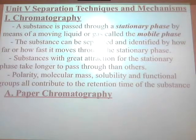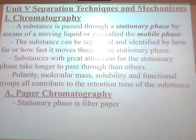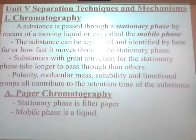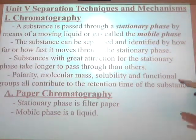Okay? Start with paper. Paper chromatography, what you saw in that video clip. Basically, in paper chromatography, the stationary phase is filter paper, and the mobile phase is some liquid that's going to be traveling up the filter paper. A lot of this chromatography paper is special. It's made to be very absorbent. And the sample, as it travels up here, will be dissolved, to some extent, in the liquid phase.